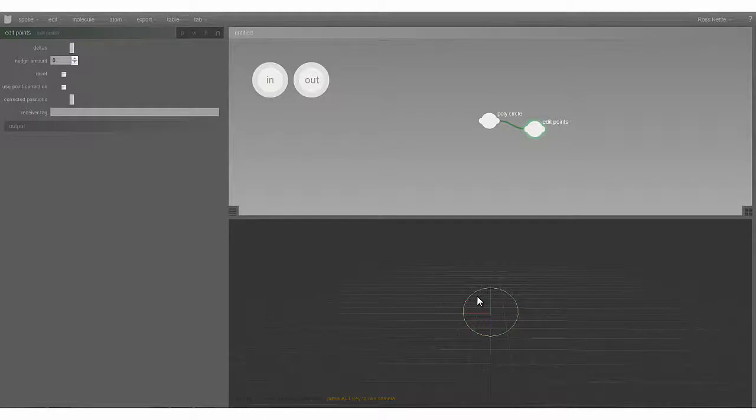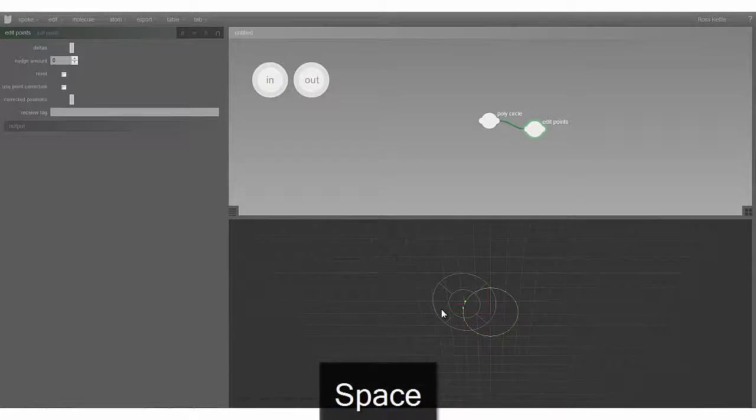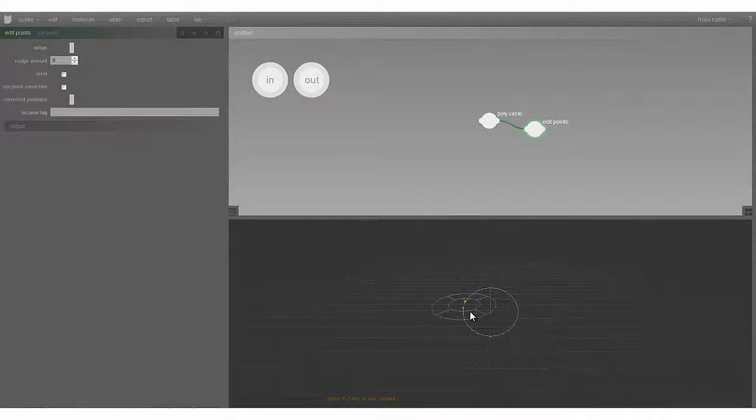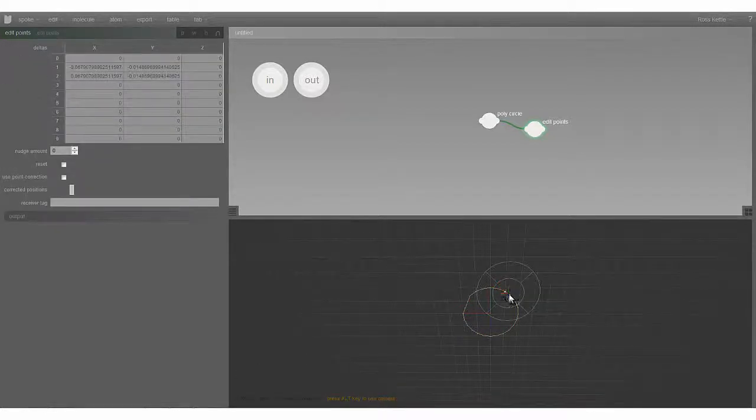Now, with editing these, I want to make sure that I am editing them in the right direction. So if I'm shunting points around, I want to make sure that I'm moving them on the right axis. So if I press spacebar, I can shift the ground plane between different axes, and that's the one that I want there, because I want to keep these points in line with the circle when I change them. That'll do it, just a little bit of variation there.